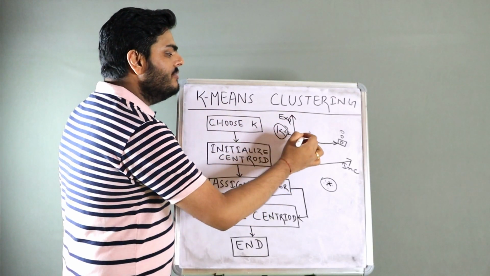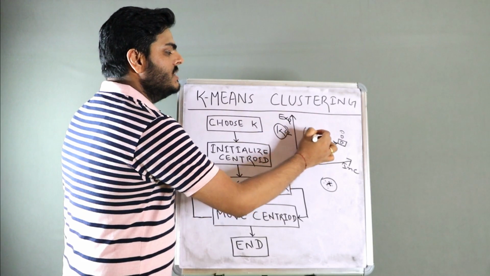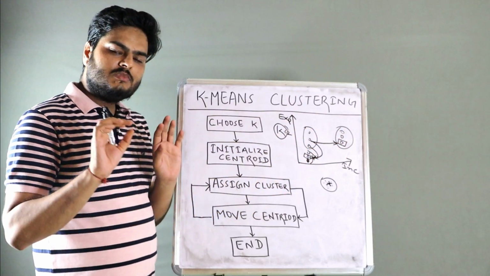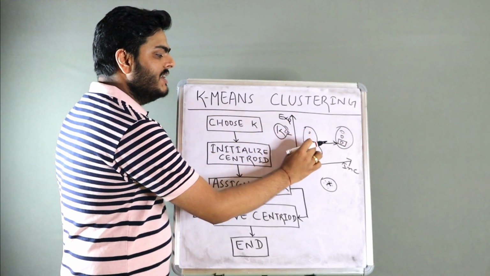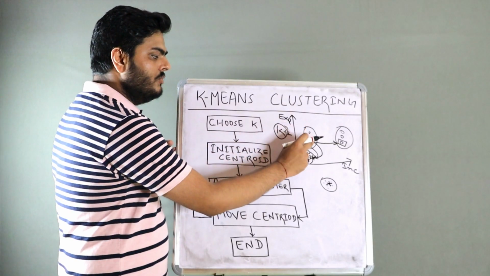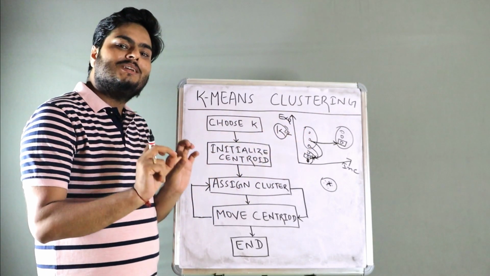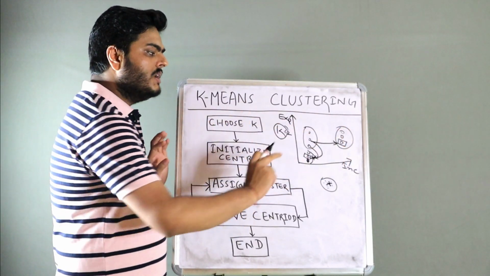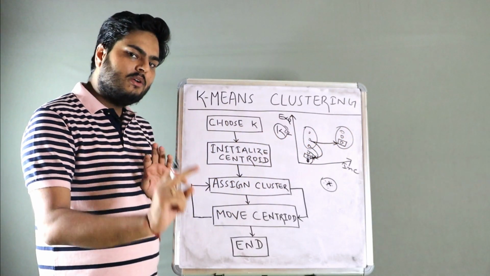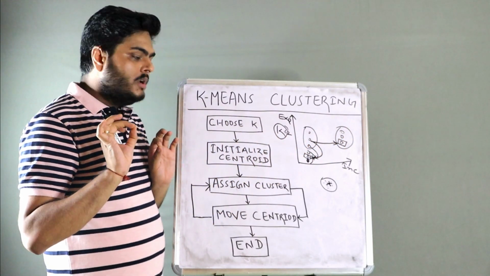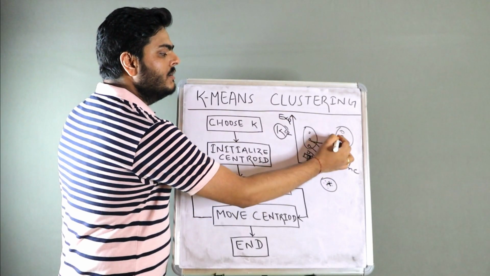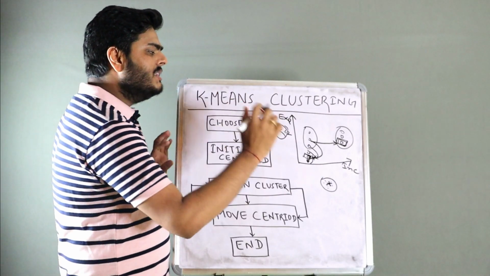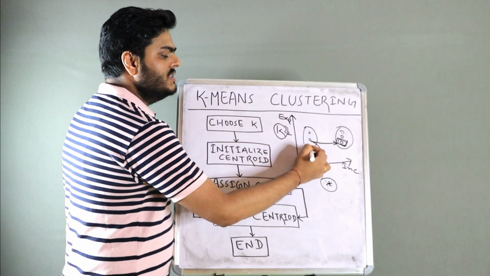For example, if I say that these 3 points are in cluster 1, just for example, and these 3 points are in cluster 2, then the mean of all the x values and the mean of all the y values becomes the new cluster centroid. The mean of all the x values and mean of all the y values becomes the new centroid for cluster 2. Now we started from this centroid, but in iteration 2 we got a new centroid. Let us say that new centroid is somewhere here, or this point is the centroid.